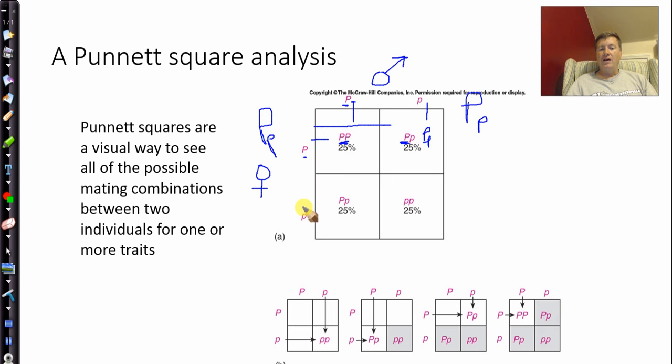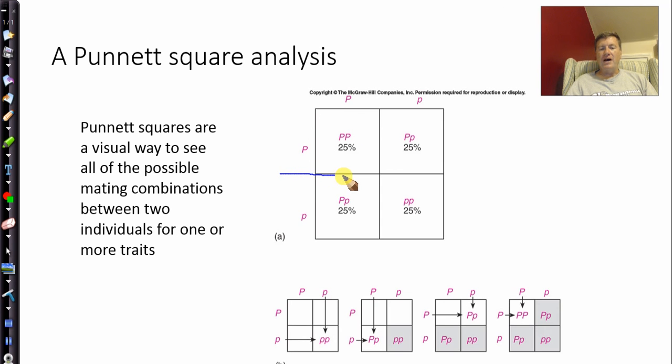Same thing, big P represented here, little p represented there. We get a big P, little p version here, and then we have a little p and a little p there. Now, notice something that I think is important. You may not, but let's pretend anyway. If you look at this box, the box is broken into fours. Okay, yeah, we can see that.